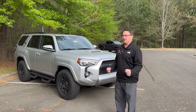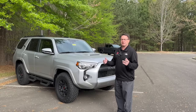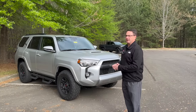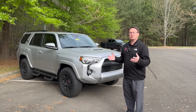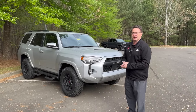What do we think the powertrain is going to be? Probably the i-Force and the i-Force Max — so the 2.4-liter turbocharged four-cylinder engine, probably with an eight-speed automatic transmission. And then the i-Force Max will be the hybrid. It could be something like 326 horsepower and 465 pound-feet of torque, because that's what we get on the Tacoma i-Force Max.